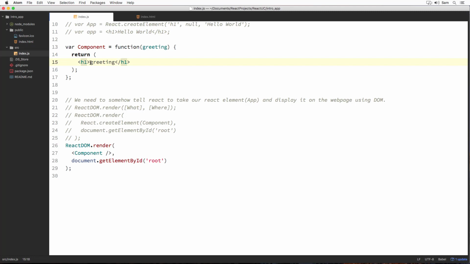But firstly, this is JSX code that transpiles to a React.createElement call, as we have discussed a couple of times already. To tell the Babel transpiler that greeting is not a string, but a JavaScript expression that needs to be evaluated, we need to enclose the variable in curly braces, like this. All the JavaScript expressions inside JSX must be inside curly braces so that the transpiler can distinguish it as a JavaScript expression inside JSX. Okay, our component is now able to take some input from outside.